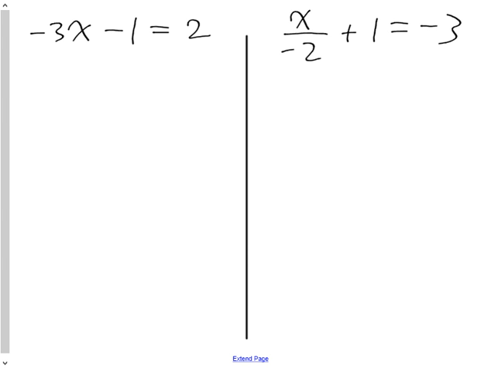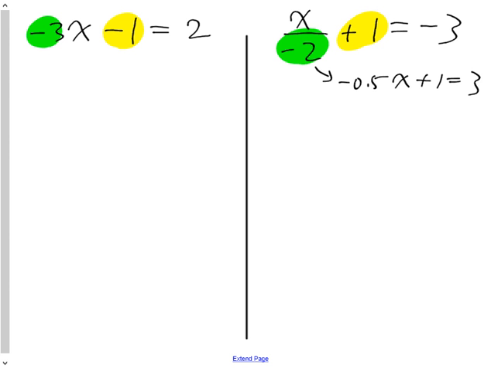So remember what we said with two-step algebraic equations. A two-step algebraic equation will have a constant, as in these two, and it will also have a coefficient, like this, or in the case of a fractional coefficient, this. Now, just as an aside, if I was to write this question differently, it would be negative half of x plus 1 equals 3. These are the same equation. So the coefficient is not negative 2, it's actually a negative half, which makes it very difficult to define, but that's basically what we need to know.